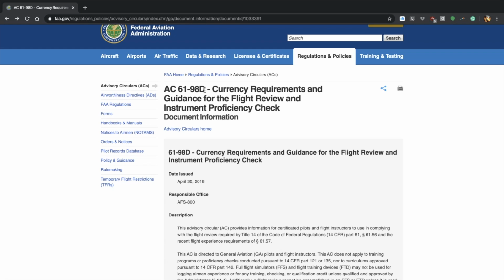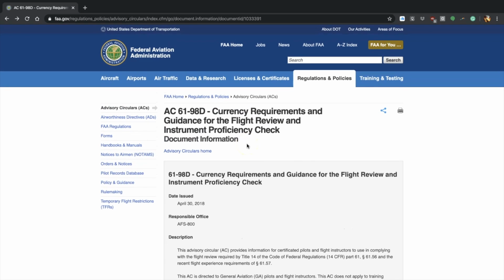Now, up until recently, the FAA had a couple of different publications. One was the Advisory Circular. The next one was a nice, colorful brochure for the instrument proficiency check, as well as the flight review. They did away with those. They're no longer available. You can't even find them on the FAA's website anymore. But you can still find them in Google searches, and they are still relevant. So if you happen to see those, just remember that the FAA doesn't produce those anymore. They don't keep them up current. So if you do decide to work from them, it won't be the most current items used within the field.